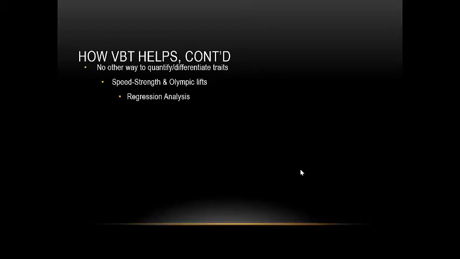Now, one of the things that I often talk about is the utilization of Olympic lifts and how we came to use velocity at University of Missouri. I had to do a stats class. I had to do a mini thesis as a part of a statistics class. Basically, it's a 25-page paper on something that you cared about. Well, I decided that I was going to do one on how improvement in the Olympic lifts was related to improvements in vertical jump. Because I just knew that's why we did it. We do cleans, the Olympic lifts, to improve explosive power, and we measure changes in power from the vertical jump. Well, whenever we ran the data, we saw that there was no relationship between the two.